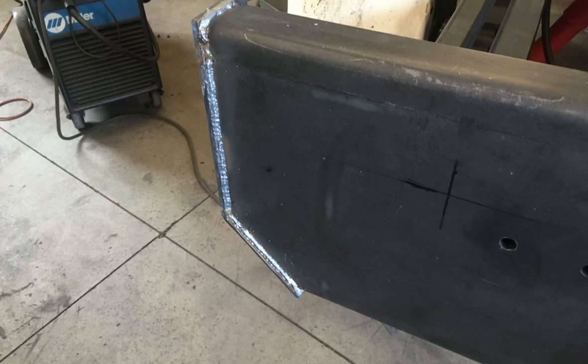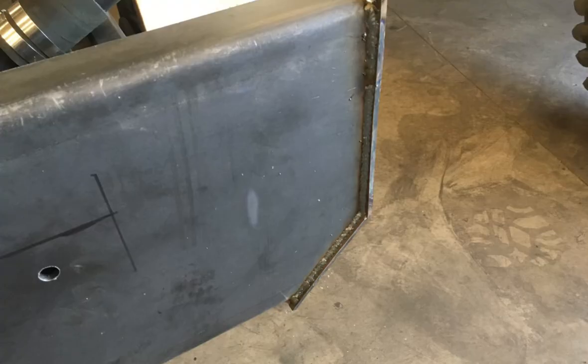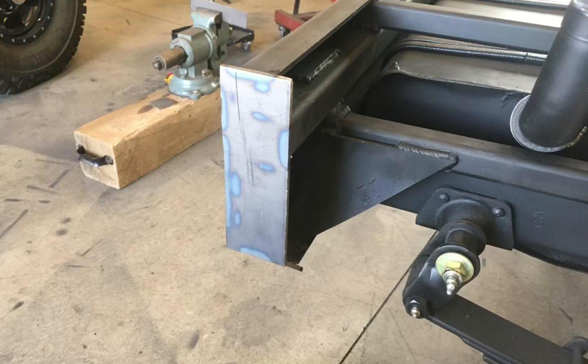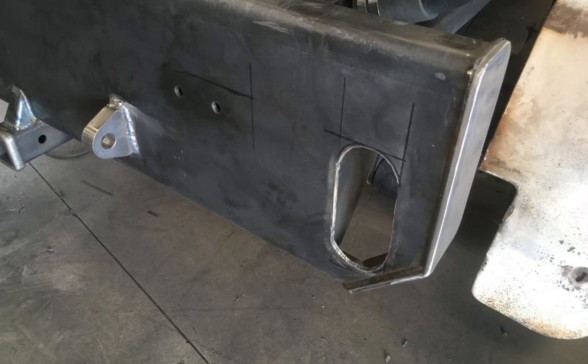Once the bumper was fully mounted and welded to the wrecker frame, I went ahead and cut these plates for the ends of the bumper because I wanted it to look finished. Once I welded those plates in, I started grinding the edges down and trimming them down so that it looked like a completely finished product. I waited till the bumper was fully mounted to cut the taillight holes. That way I knew I wouldn't be interfering with some frame or cross membering behind the bumper.